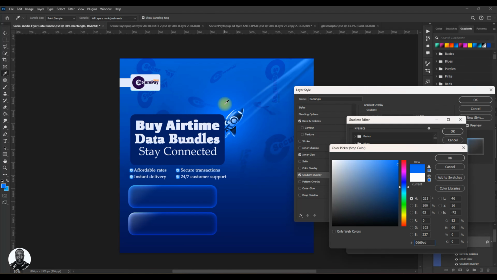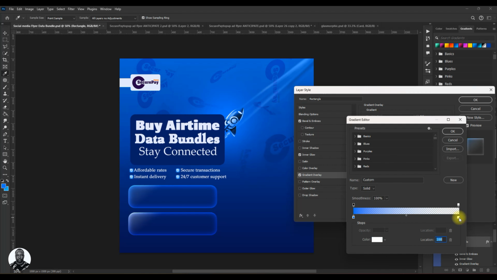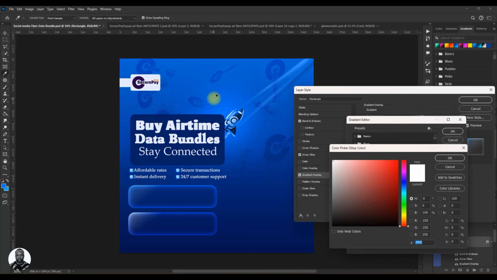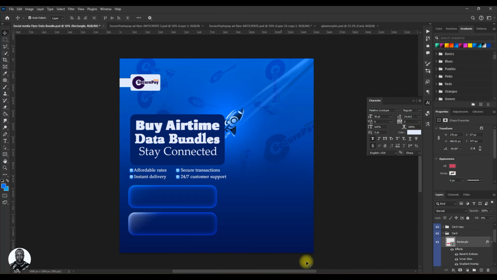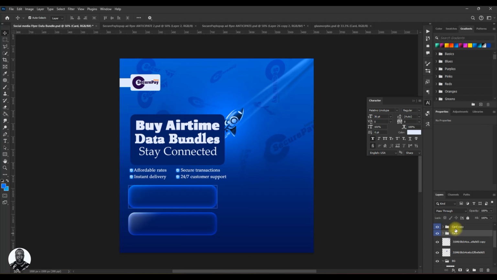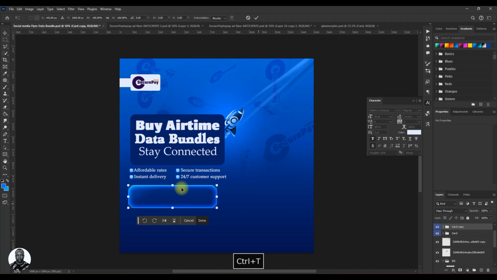This red one here, and go to this place, the same color. All right, the same color. Click OK. So let's delete the first one and duplicate this new one.